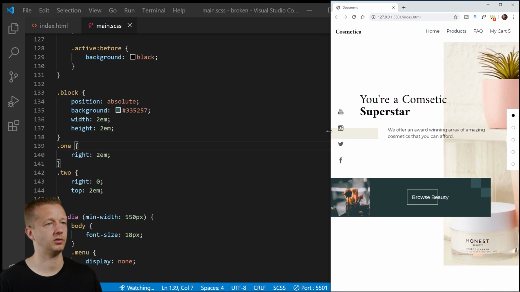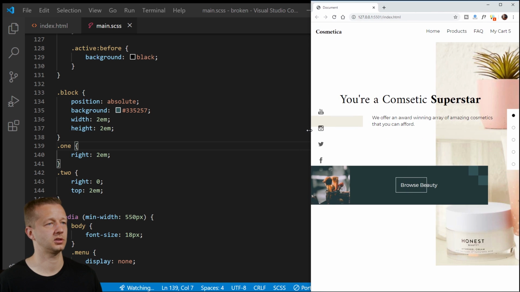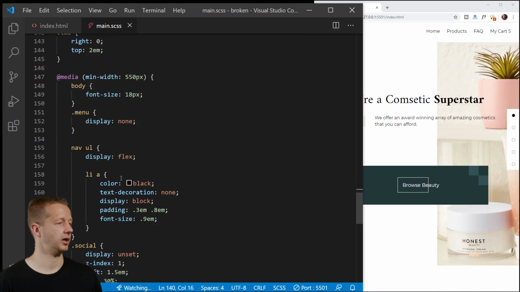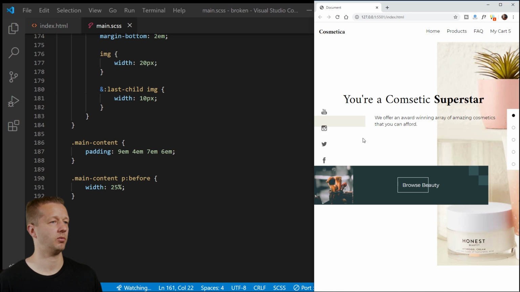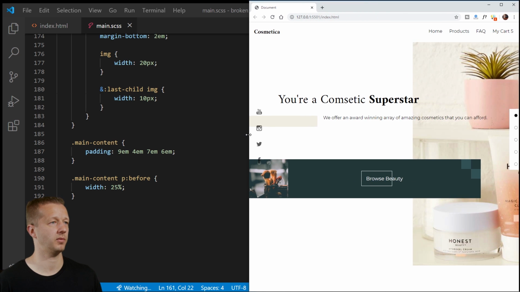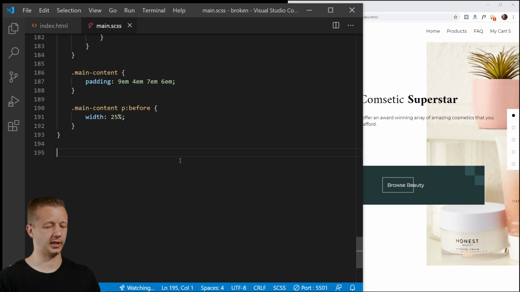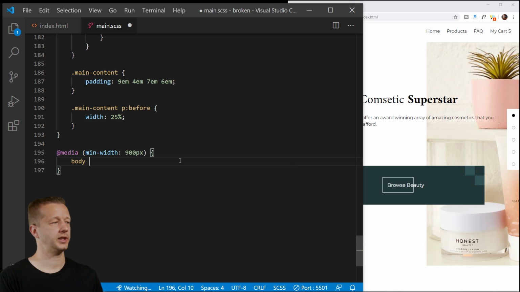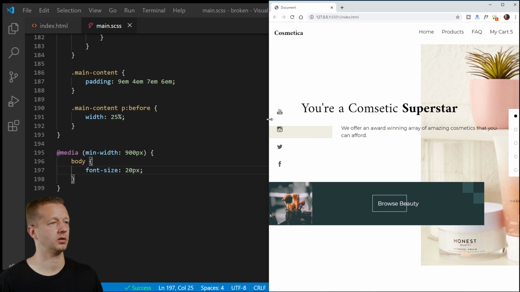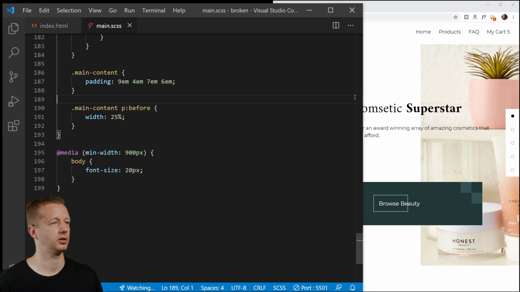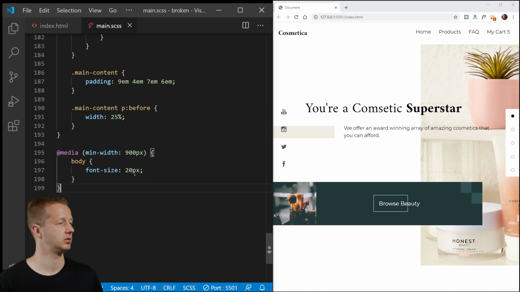And then as we get out, we're making adjustments. So it's still looking good even right here. All right, so that was all for that media query. The next media query is going to happen at around 900 pixels, which probably is right around here. So let's take our media. And for this one, we'll take the body font size from 18 pixels in the previous media query to 20 pixels. So right there, this is where we're at. We can probably go ahead and drag this in now.